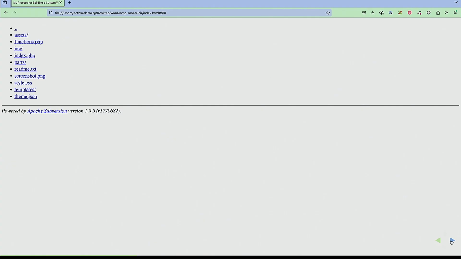WordCamps and similar in-person events were still coming back from the pandemic. And I think, I know, I felt very isolated. As somebody who's always been pretty active in the community, I was like, I don't even know who to ask about this. So from here, I went to WordCamp US when it was in San Diego.